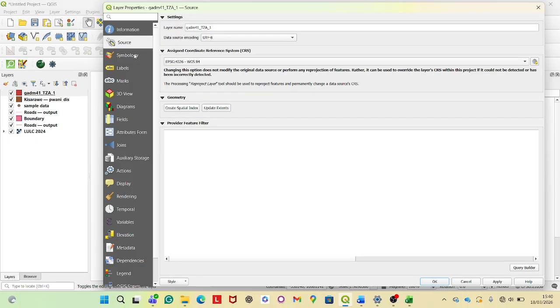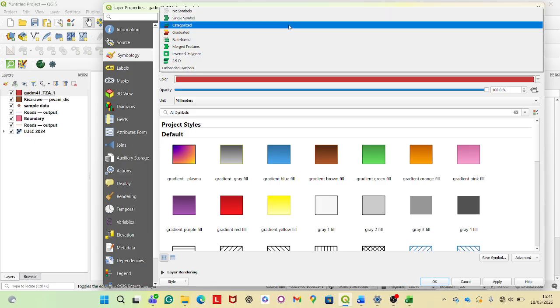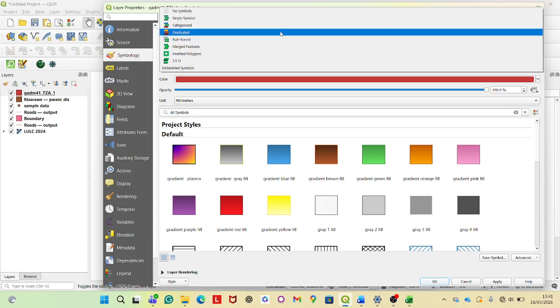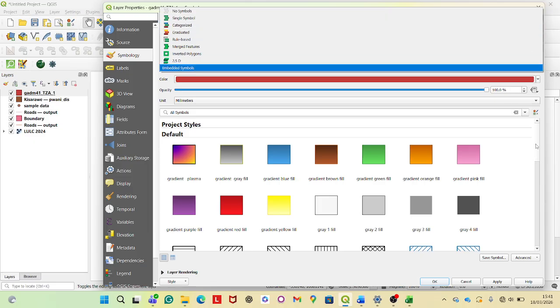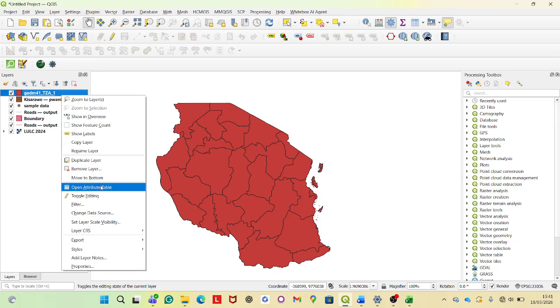So for now just concentrate on the symbology and labels. If you click on symbology, you can use categorized, graduated, and others. For my case, just cancel and then right click and open attribute table right here.